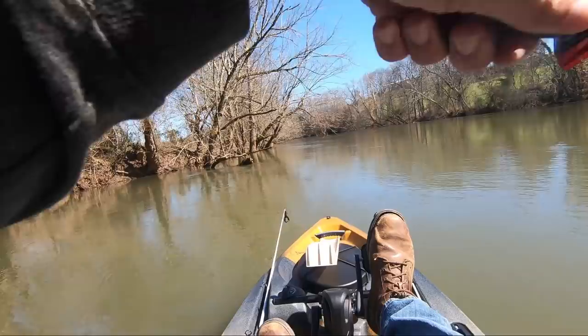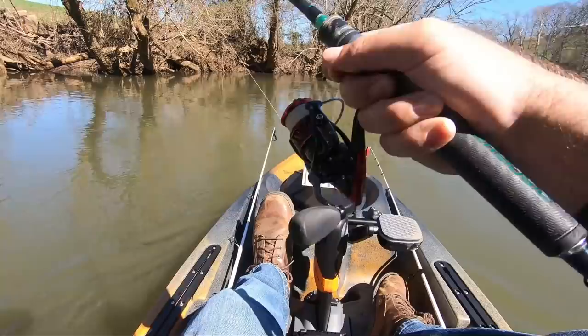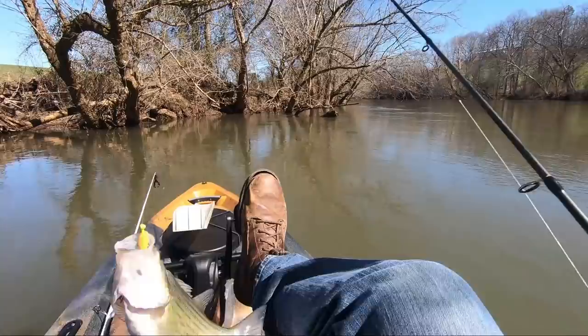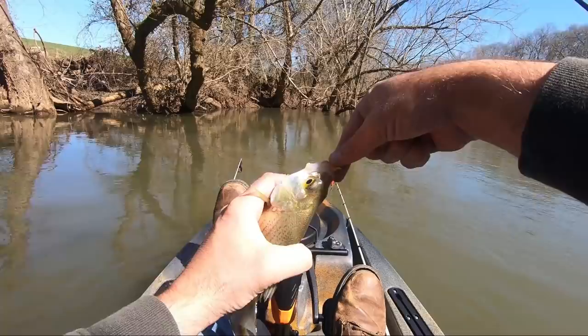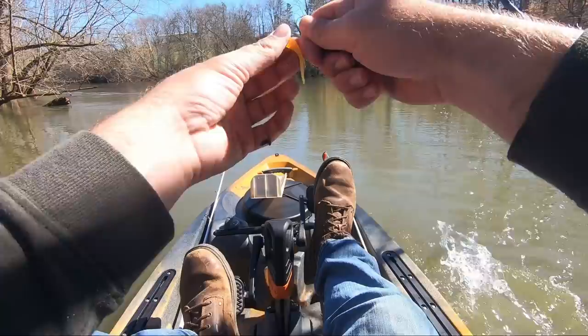We're back on him — thought I had lost him for a minute, but he kept coming up. Back on another one. Careful over here — coming in through the trees, just looking for these little calm pockets, hitting up in there. It's only a 1/32 ounce jig head with a little Bobby Garland, but they're just coming up and hitting it.